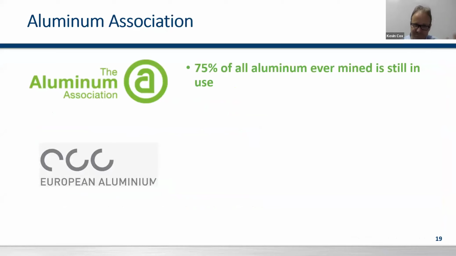And one of the most standout statistics, and there was a range from 75 to 82, but the low end, 75% of all aluminum ever mined is still in use today. So before Greenpeace demonstrations, before LEEDs, before the current push to recycle more materials, aluminum inherently lends itself to be repurposed indefinitely. And that's why we use it in so many places.